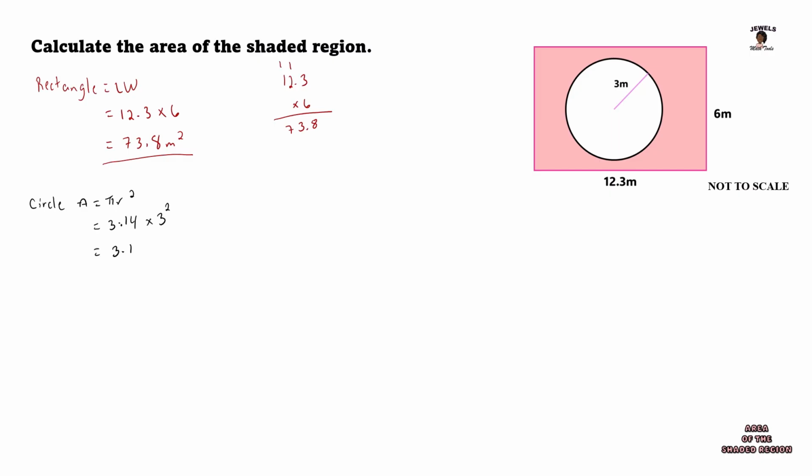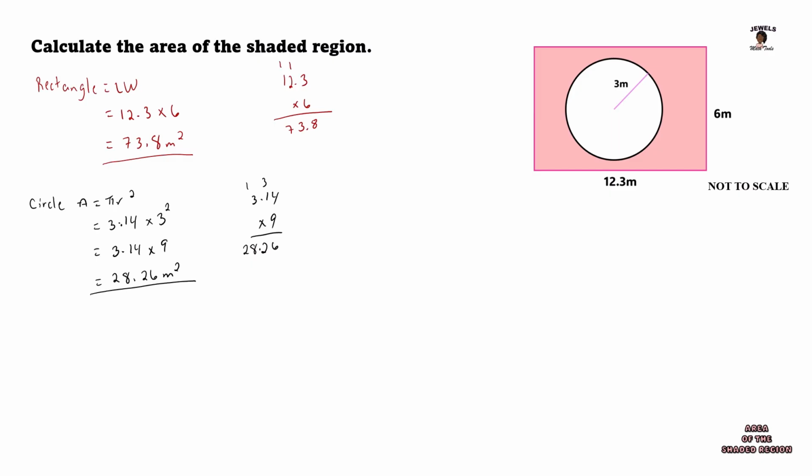And I'm going to calculate my square. So 3 times 3 is equal to 9. So my 3 and 1400ths will be multiplied by 9. 9 fours are 36. I'll carry my 3. 9 times 1 is 9, plus 3 is equal to 12. We'll put our 2 and carry the 1. 9 times 3 is 27, plus 1 is equal to 28. And my decimal point will go between my 2 and my 8. So the area of my circle is 28 and 26 hundredths, and that's meters squared.